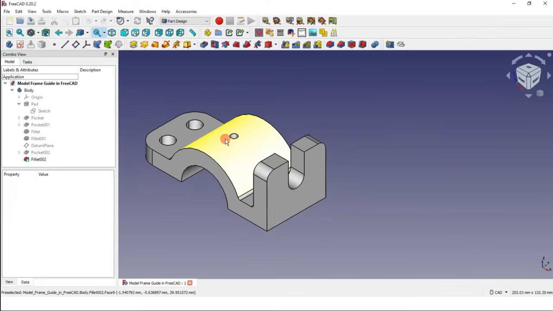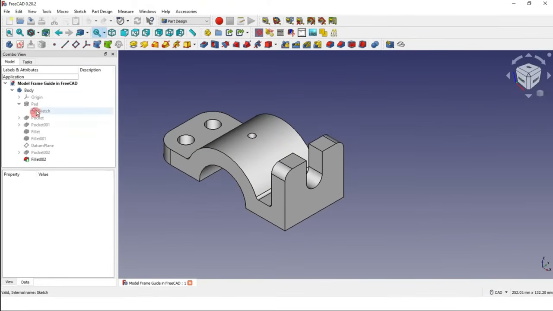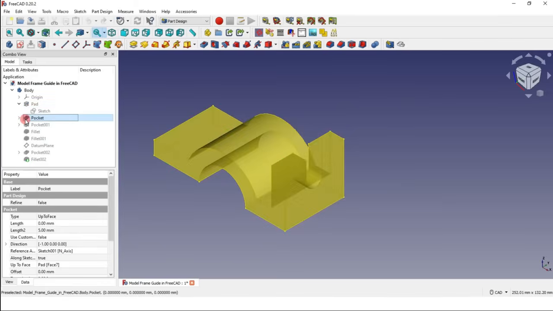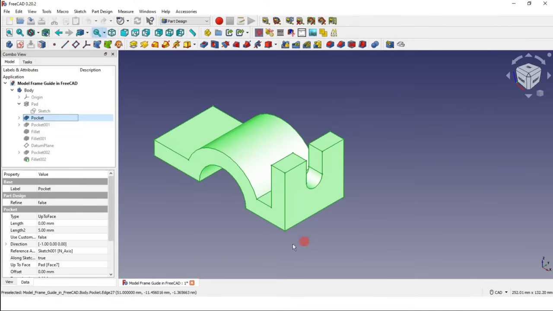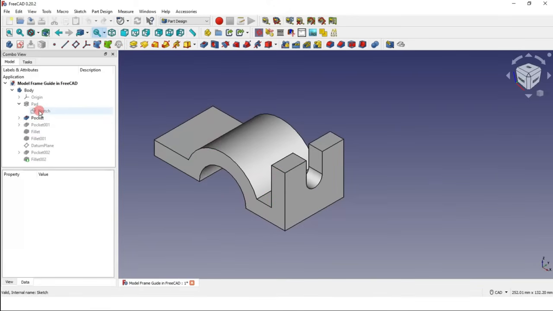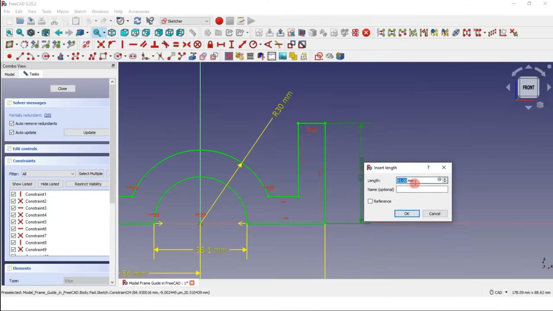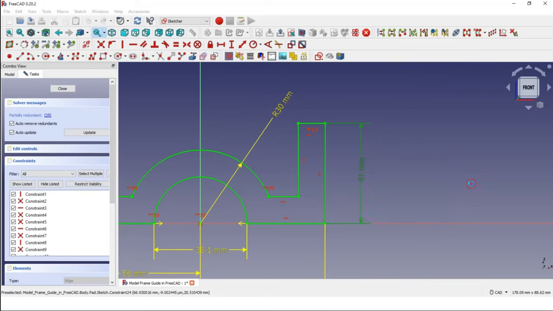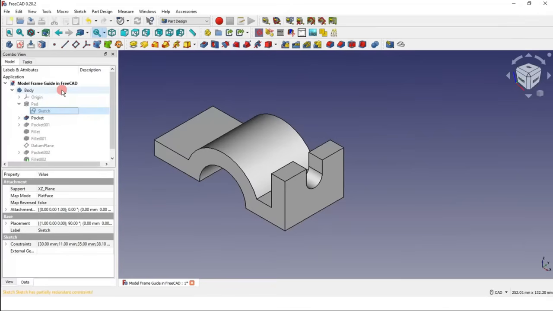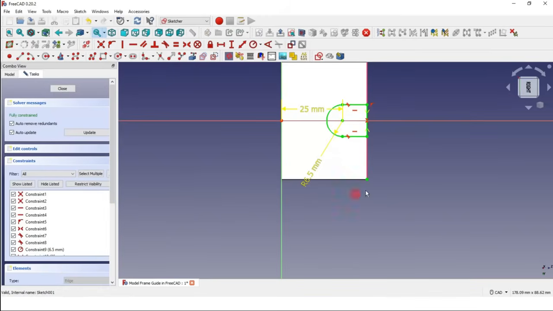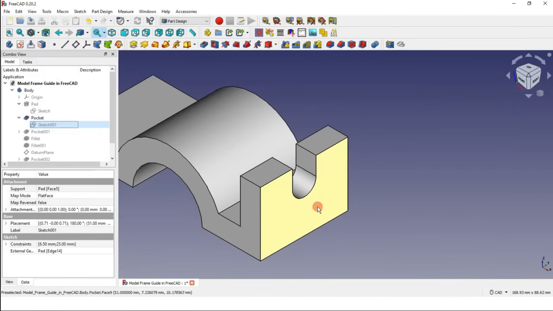So here I have an open model in FreeCAD. Our first feature is this extrude, and then I created this pocket. If I go to my first feature and change this dimension, suppose I change it from 41 to 35 and close it, this cut has already been modified with respect to my height change.